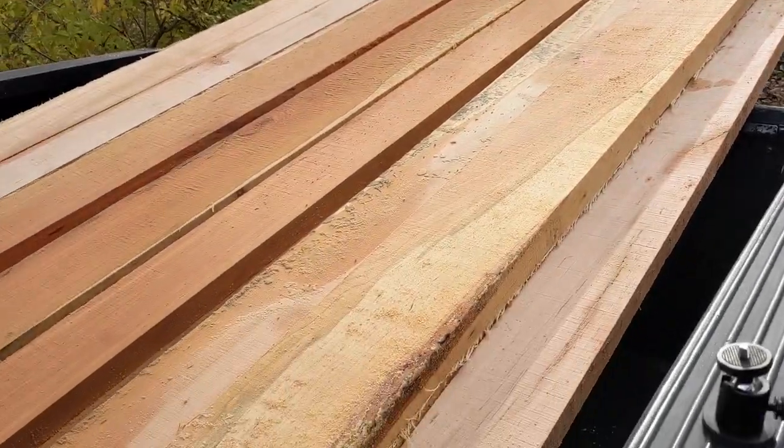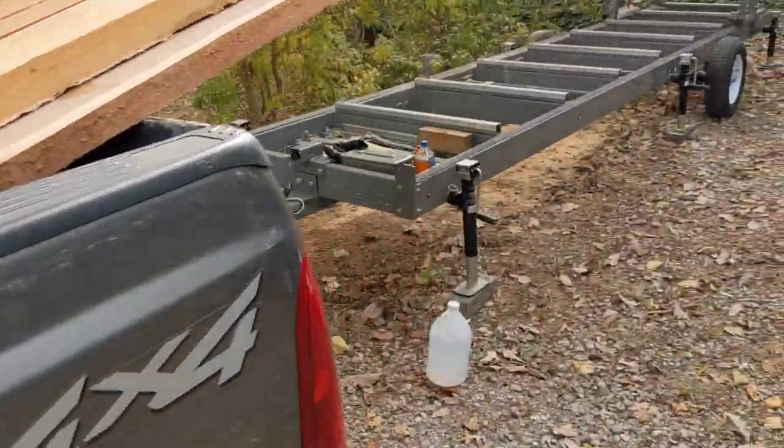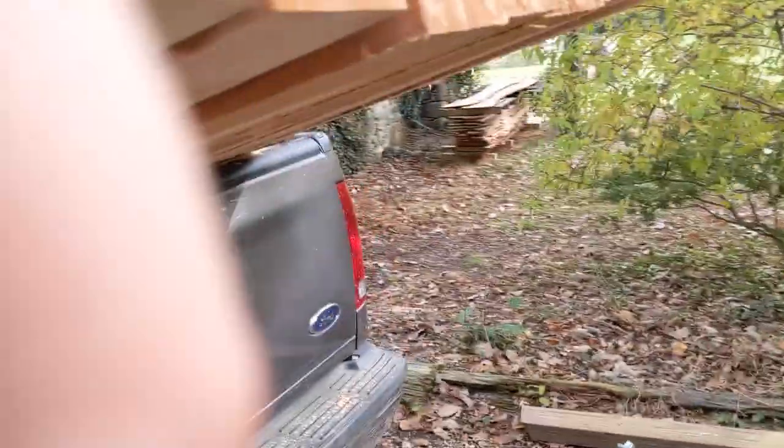Now I gotta bring them home, stack them up, sticker them, and wait for them to dry forever, and then I'll be able to do something with them.